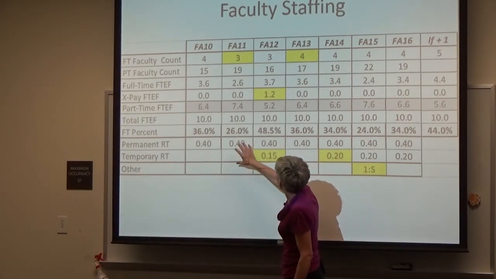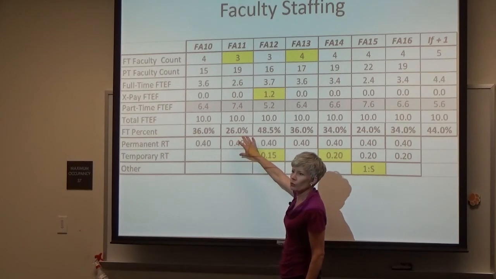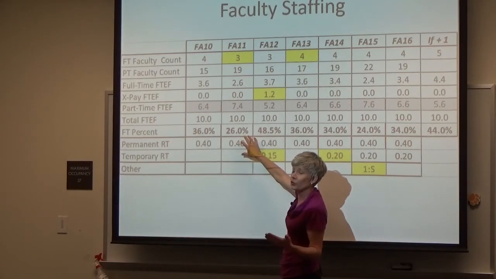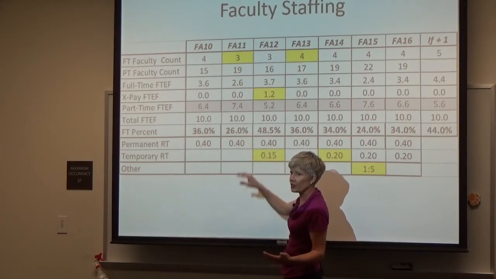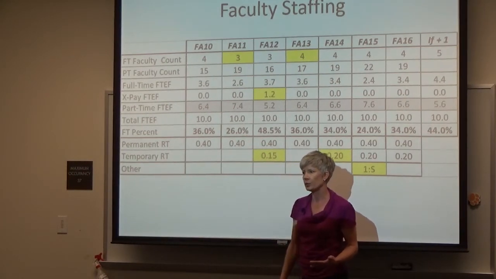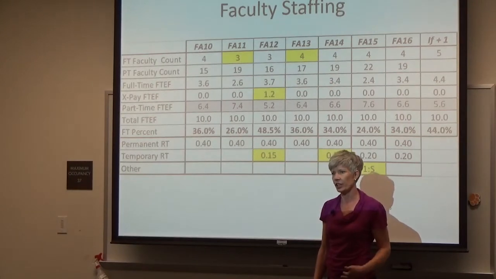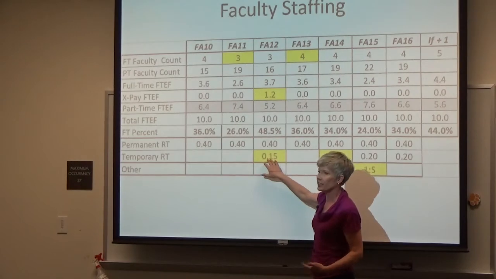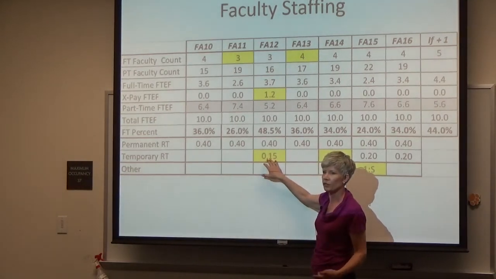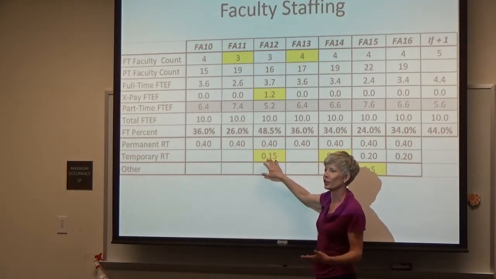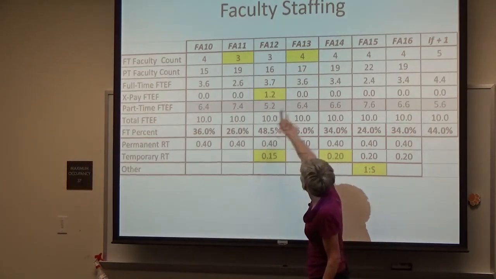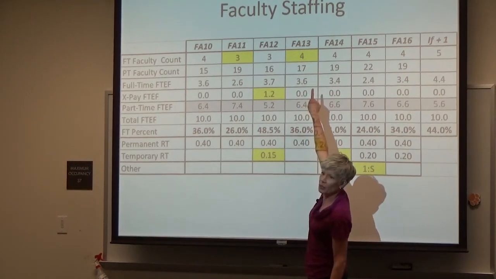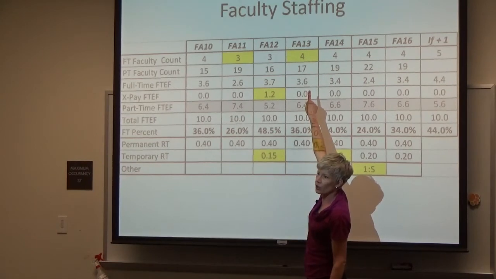All right, so now this lucky department gets approval to have their new faculty member hired to replace that retired person the next semester. So when you're the chair of a hiring committee, you get 0.15 reassigned time for chairing that hiring committee. So in my tables, you're going to see there's a 0.15 in the temporary reassigned time down here to reflect that somebody from that department was the chair of the hiring committee. And then we get 4 faculty members again when we get to the next semester. So they hired somebody, right? So we replaced that person.